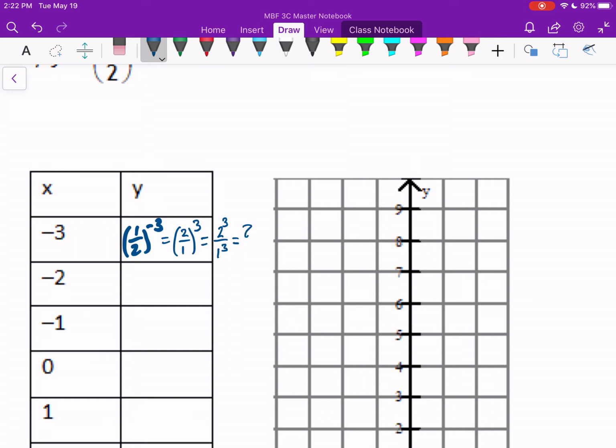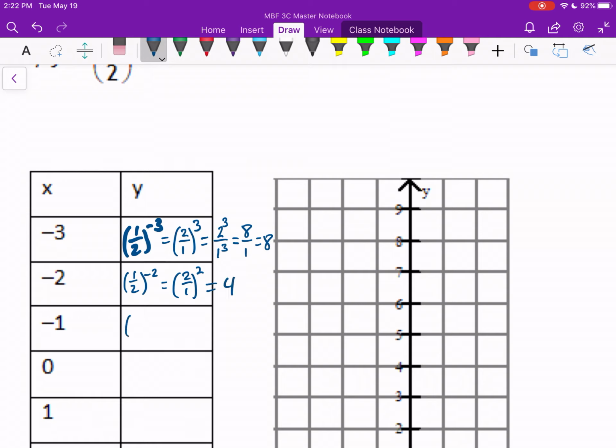Well, 2 to the 3 equals 8. 1 to the 3 equals 1. Again, we're just multiplying the base by itself 3 times. 8 over 1 just equals 8. So all that works out to equal 8, and it makes perfect sense as long as you understand the different rules of exponents. So if I have 1/2 to the -2, it's the same thing. It's going to be 2 over 1 to the +2. So following that same pattern, we're going to end up with 4 over 1, or just 4.